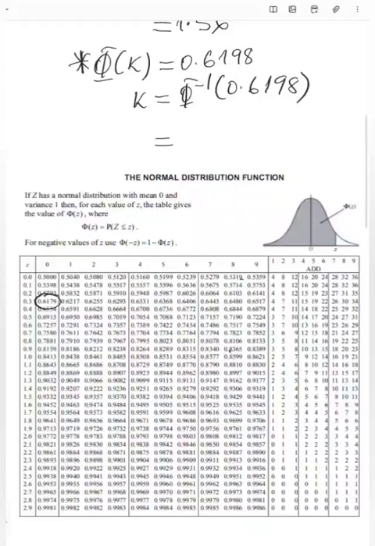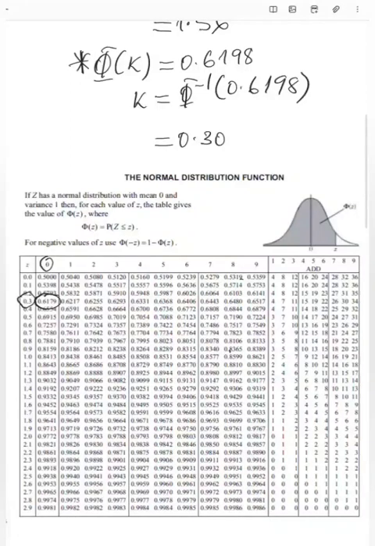So once I've had that value that is less than the target value but closest to it, I will read the Z score that gives it, and the Z score would be 0.3 for the first decimal place and then 0 for the second decimal place. So I have 0.30, and the next thing I will have to do now is to find the difference between the target probability value and this value that I've had the Z score of 0.30.